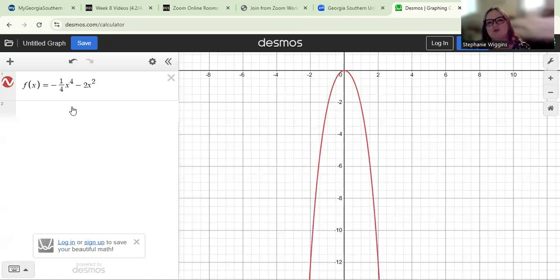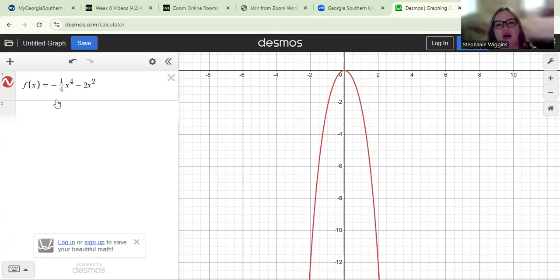So the other terms have exponents on them, but nothing is as powerful as that leading term because it has the highest exponent. So as you put higher and higher numbers, or lower, like more negative numbers, and you get off to minus infinity or positive infinity, you're going to cause that leading term to become the most powerful, and it's going to determine the end behavior of the polynomial. So it doesn't really matter what happens in the middle. It's the ends that we're looking at here.